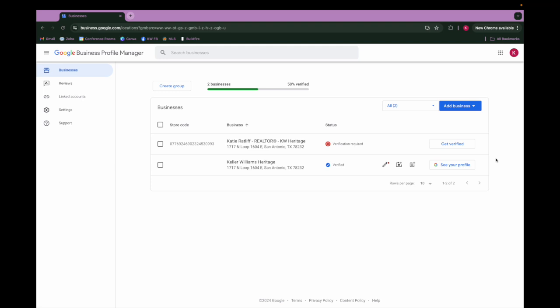If you click on that, it is going to take you to the pages that you manage. If you manage more than one, it is going to take you to a screen like mine where it is going to show you all of the different pages that you manage and what their current status is. So right here I can see that I am stuck. I still need to get verified, but I am good to go on my Keller Williams page. If you do get taken to a screen like mine, go ahead and just select the profile that you would like to be working with.